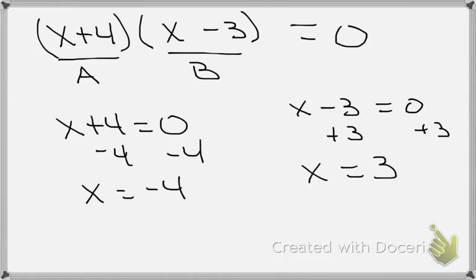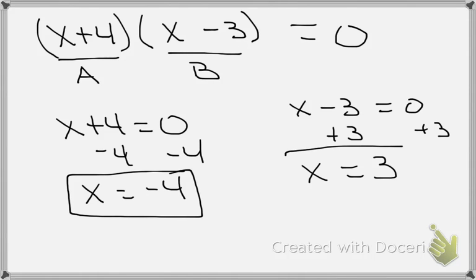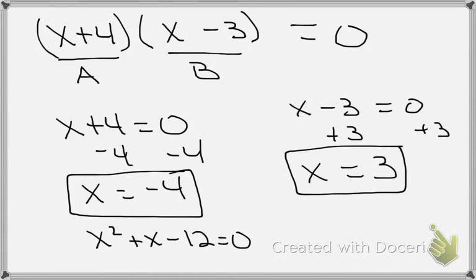And so I've used my neat little way to factor trinomials, set that equal to 0, and then solve for each of the factors equal to 0, and I found that the solution to that quadratic equation, which was x squared plus x minus 12 equals 0, has solutions x equal minus 4 and 3.